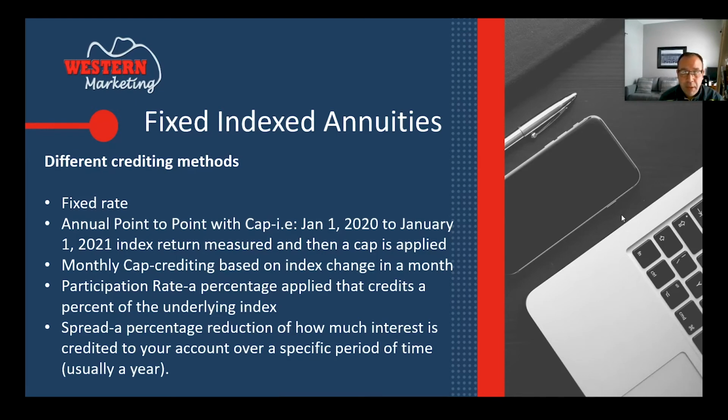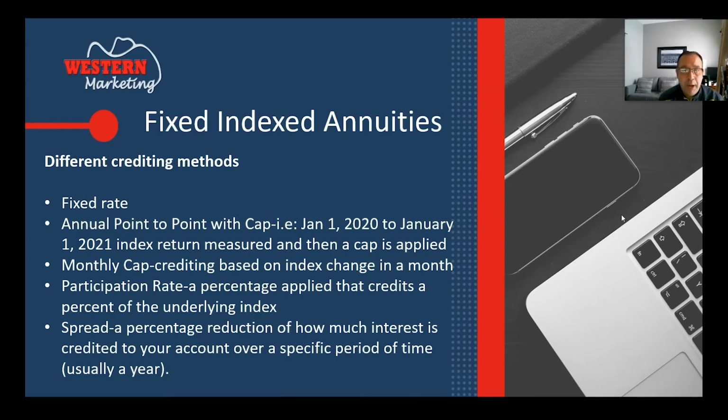Participation rates are another way to credit index annuities. In essence, a participation rate gives you a percentage of what the index returns. Let's say, for example, we are tracking the S&P 500 still, and we have a 10% gain from January 1st to January 1st of next year. And we have, let's just say, a 60% participation rate. The index returns 10, 60% is the credit of that amount, the percentage of 10. So it's obviously 6% is credited to the account.